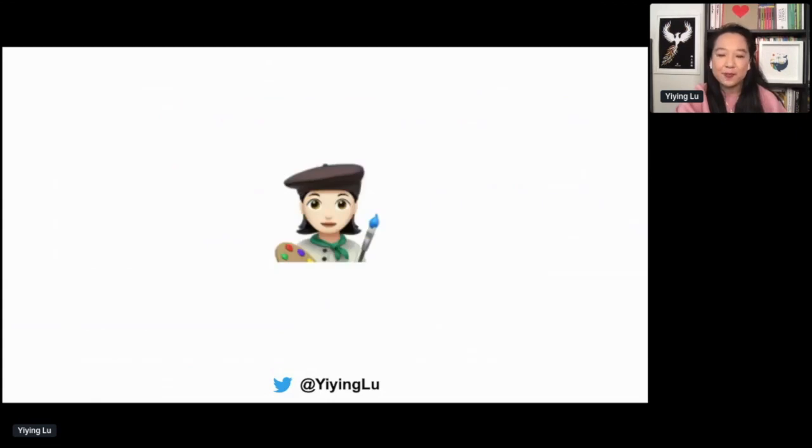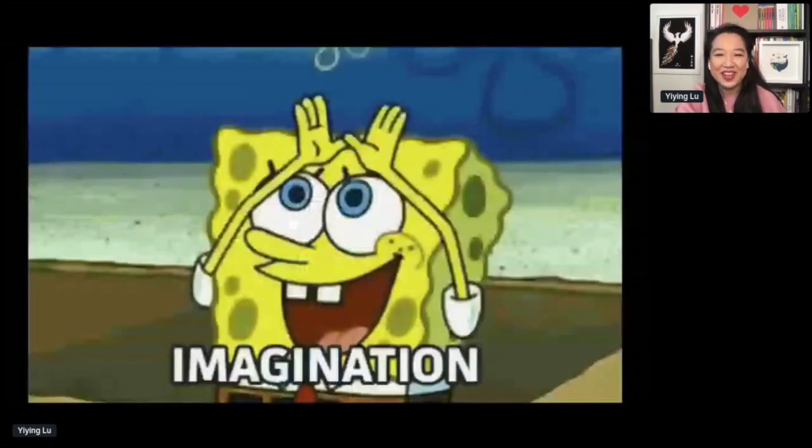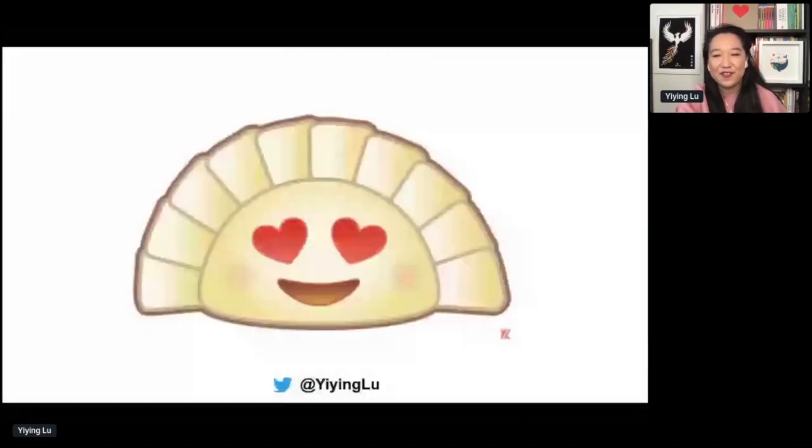I'm like, this conversation is not going anywhere. But then I went back. I realized that I am a designer. I have design responsibility, and I have imagination, right? So I might be able to make this happen. So I went back to my table and I created the very first dumpling emoji, even before the beta. This is the alpha version. I call this the bling bling dumpling because it blings.